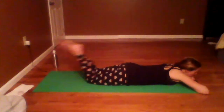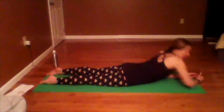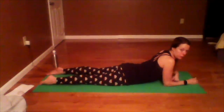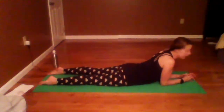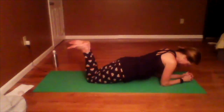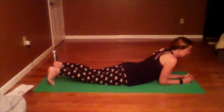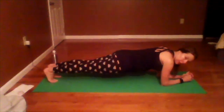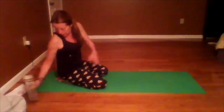All right, next one, let's do the one on the elbows first. So we've got our elbows on the mat and we've got our shoulders directly above our elbows. Now you can do this if you need to with your knees down, as long as from your shoulder down to your knee is one long straight line. And of course you can do it here. And tonight's option is going to be, if you want, a toe tap.